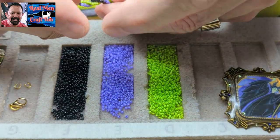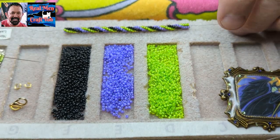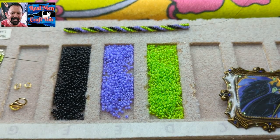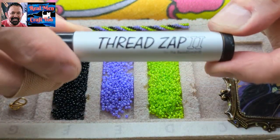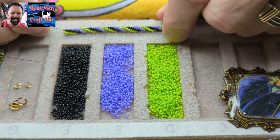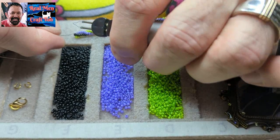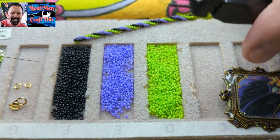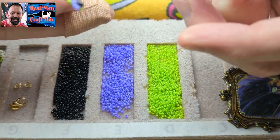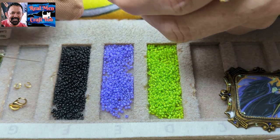Now, you have to have sharp scissors when you do beadwork. I have, oh God, 3 or 4 different pairs of scissors. However, I use a thread burner. I use the thread zap. Now, when you burn your thread, you're gonna push the button, burn it about 1/4 of an inch away from the beadwork. And then, see this little burr of thread? Where did I burn off?